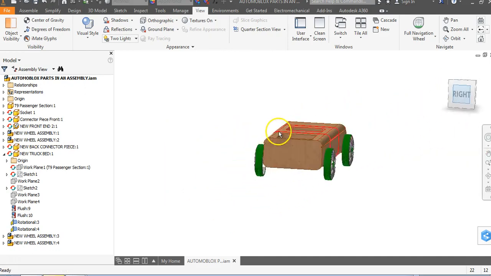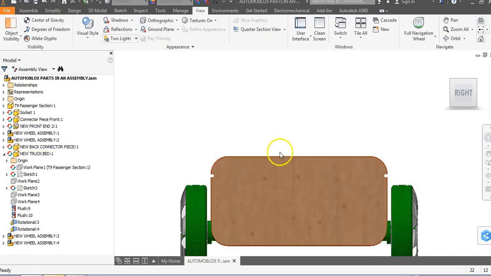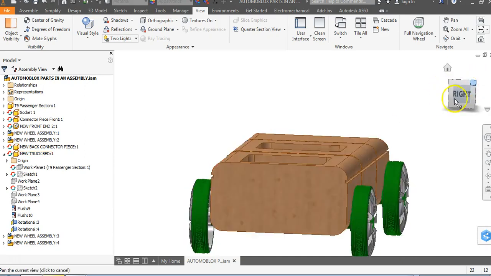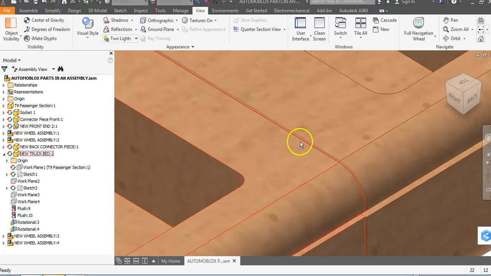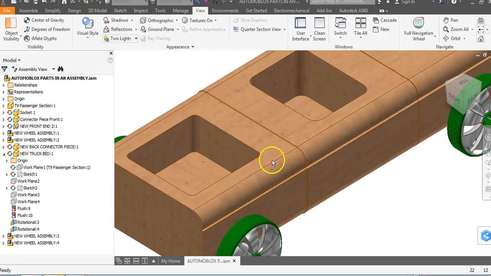And it looks like we have a little bit of a groove up here at the top that we didn't project completely at the beginning. That's no big deal. We can always go in and change that. So as we come into here, you can see that we have this not lining up. So let's go ahead and see if we can go in and fix that.